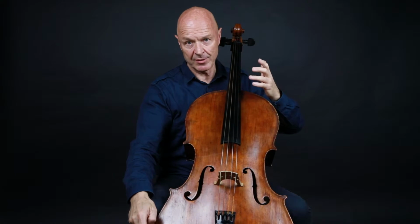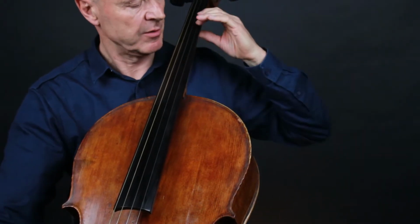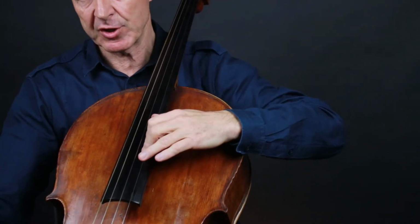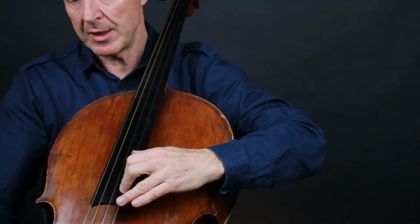And to sustain the phrase, I use 2 supporting notes. The first one I play to the G, and the second one is the F sharp, and then I move forwards to the final E.